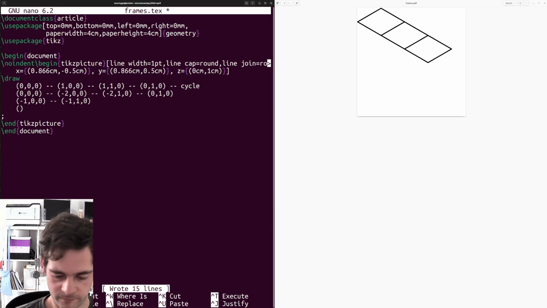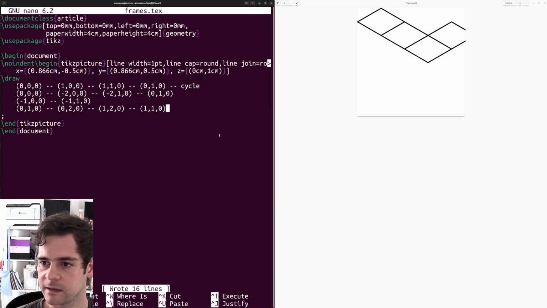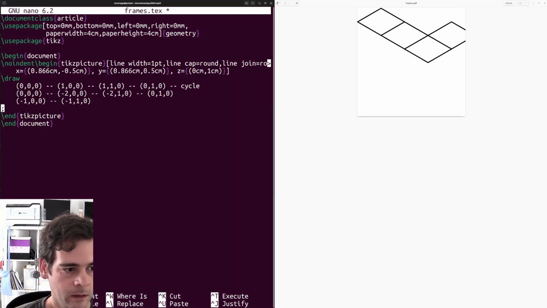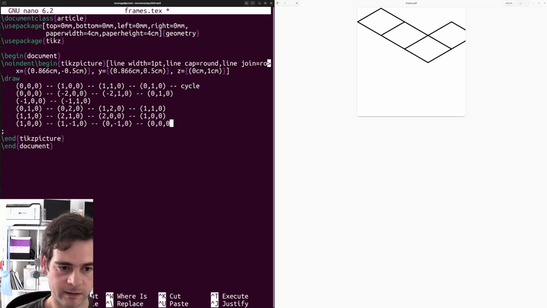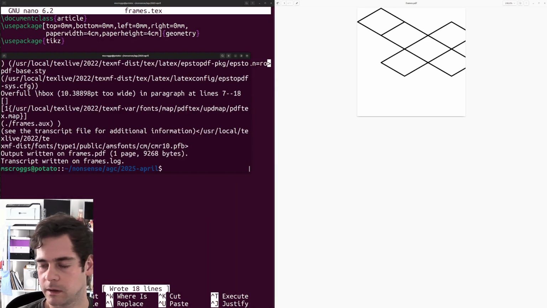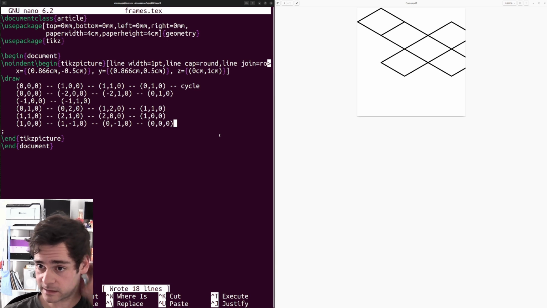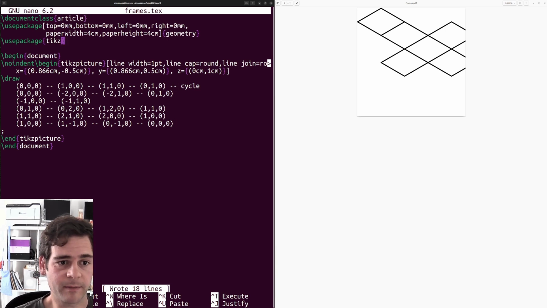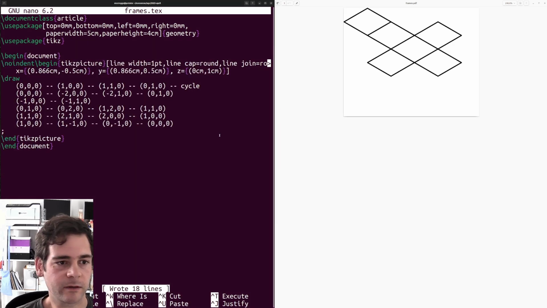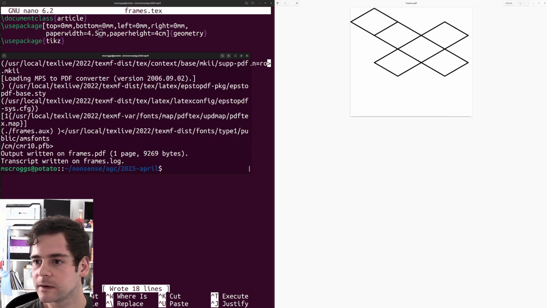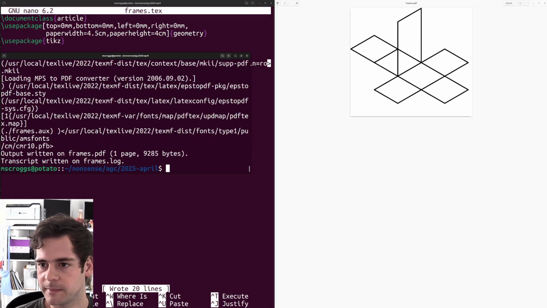So I'm going to go for 0, 1, 0. I should put a square to the right. Yep. Then we'll put a square. Okay, so that is our flat net. And already I can see I'm going to need to make the paper wider. So let's do that. Let's make it 5 centimeters wide. That looks 0.5. It's going to look like that.